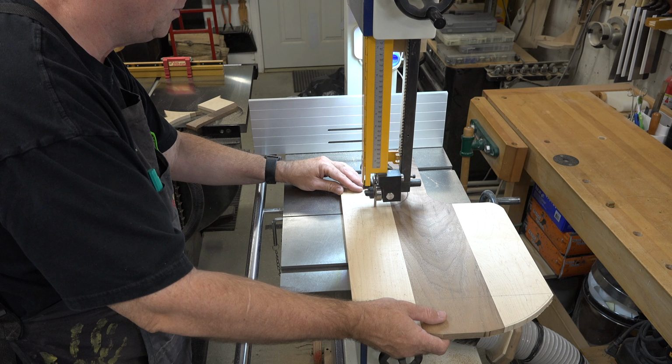So it's the next day and this is completely dry, and it's time to take it down to its final thickness. So guys, we're going to take this over to the thickness planer, and we are going to bring it down to a total thickness of 1/2 inch.